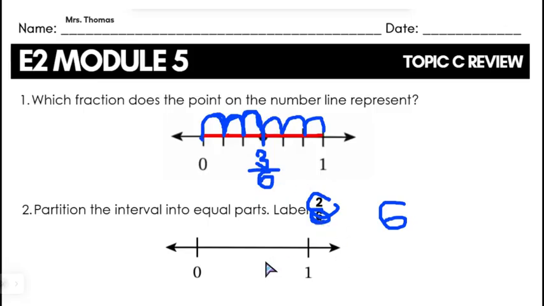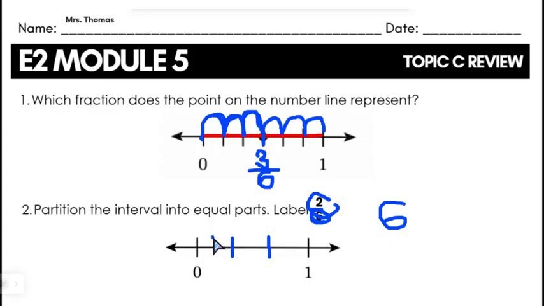So if I'm going to do 6, I need to break it up into thirds first, right? In order to do thirds, my middle point is here. So I kind of move to the side. And you're just going to try your best to be as accurate as possible. Of course, we're human. We're not going to be exact, but at least we can try our best, right? So here I have three parts, but I need 6.